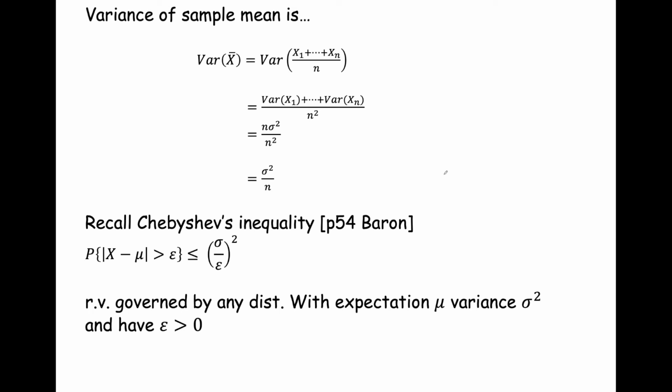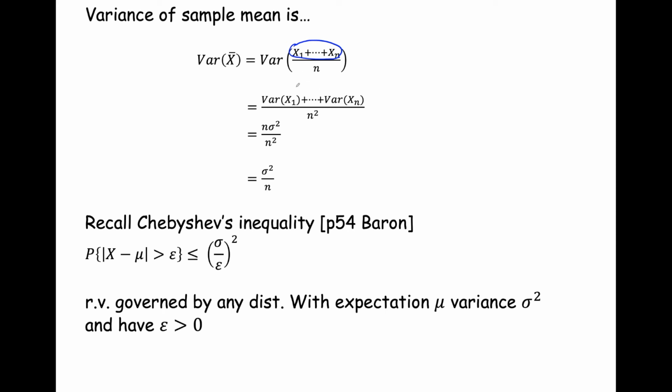So the variance of our sample mean, x bar, and we said x bar is an estimator for mu, the population mean. We expand out what x bar is: x1 plus x2 plus x3 up to and including xn, upon n. Variance of a scalar times a variable is that scalar squared times the variance. So this 1 over n becomes 1 over n squared, and we have the variance of the numerator, x1 plus x2 up to and including xn. Linearity of variance says the variance of the sum is the sum of the variances. So the variance of this numerator is the variance of x1 plus variance of x2 plus variance of xn, all upon n squared.